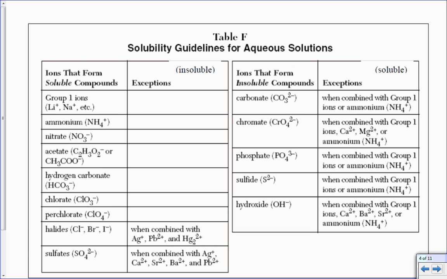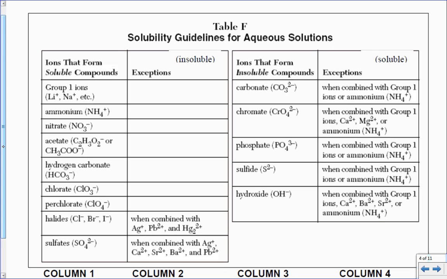We're going to do a very intense lab on this. And this is table F, so I'm going to take a minute and talk about it so you understand how to read it. First things first, we have to break it up left side, right side. So let's deal with just the left side right now. I'll highlight it in green. I'm going to stay right over here the whole time. I'm not going to the other side.